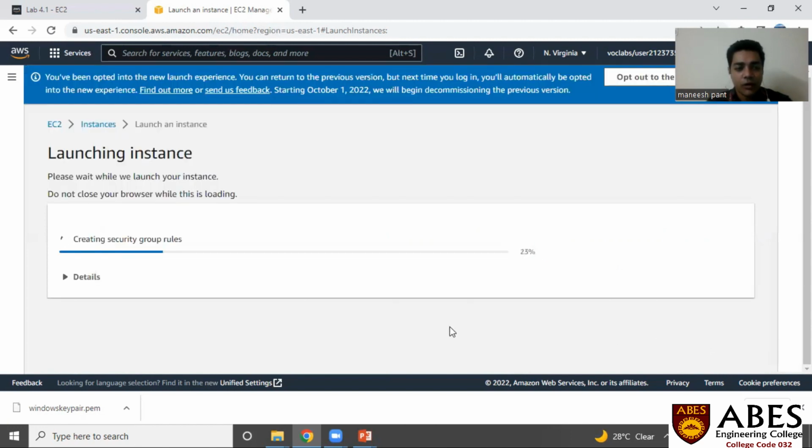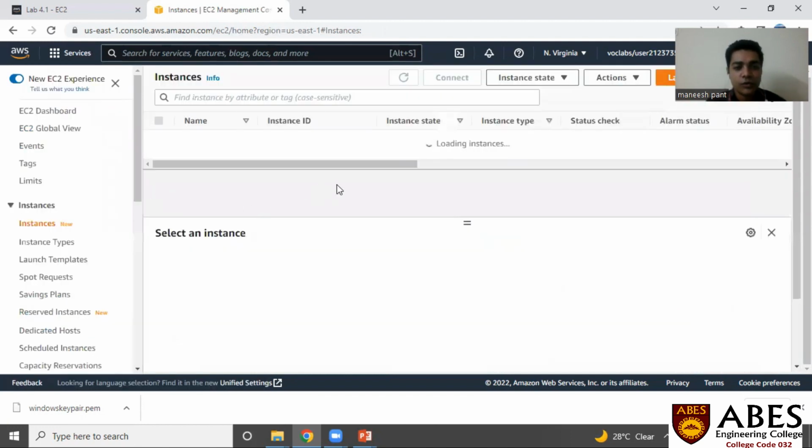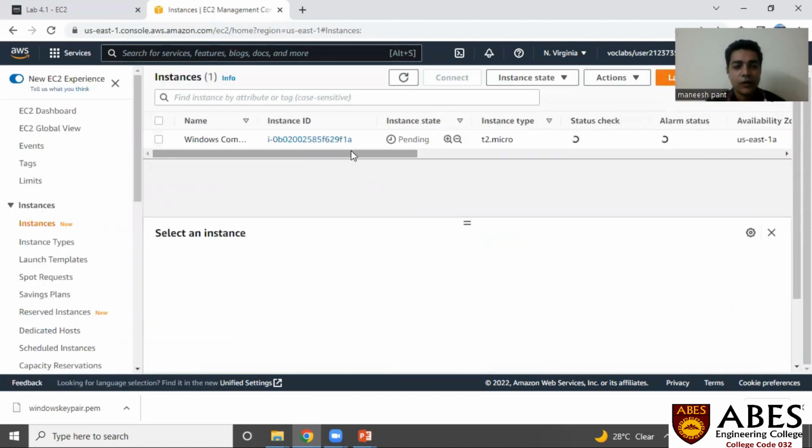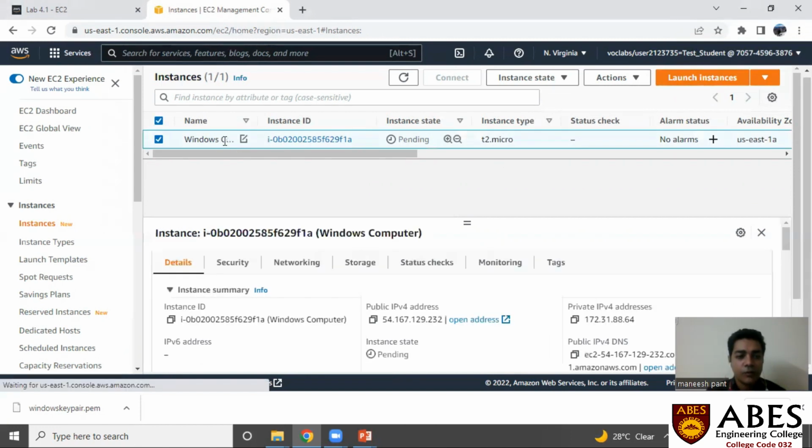Okay, so now it will take some time to launch this instance. Now it's showing success. Let us go to the instances. Okay, this is the instance which we have created. We have given it a name, the name was Windows Computer, and the instance ID is this.